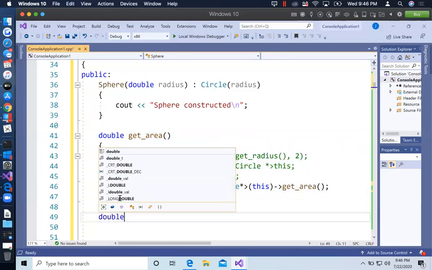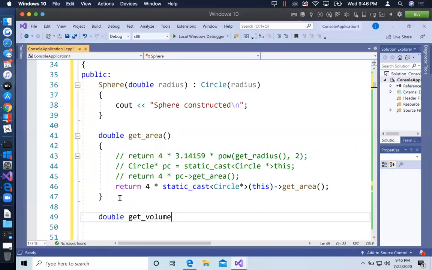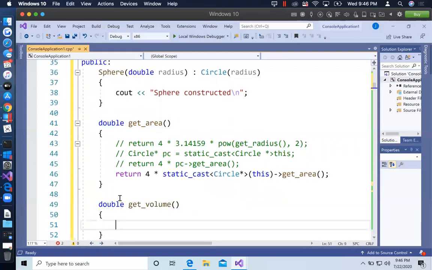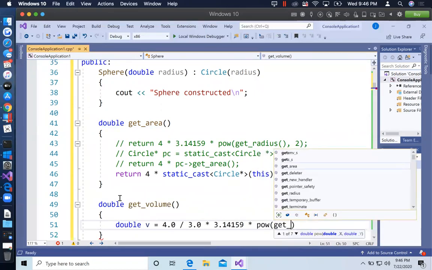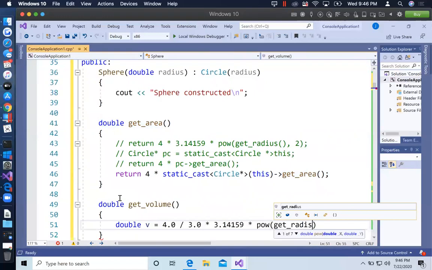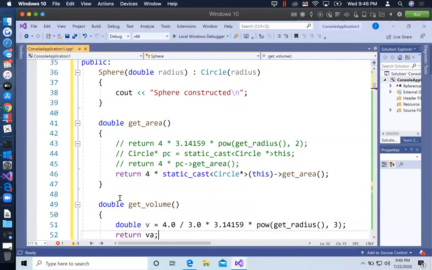So double getVolume, double V for volume is equal to 4.0 divided by 3.0 times pi, 3.14159, times pow of get_radius to the power of 3, and then return that, right?